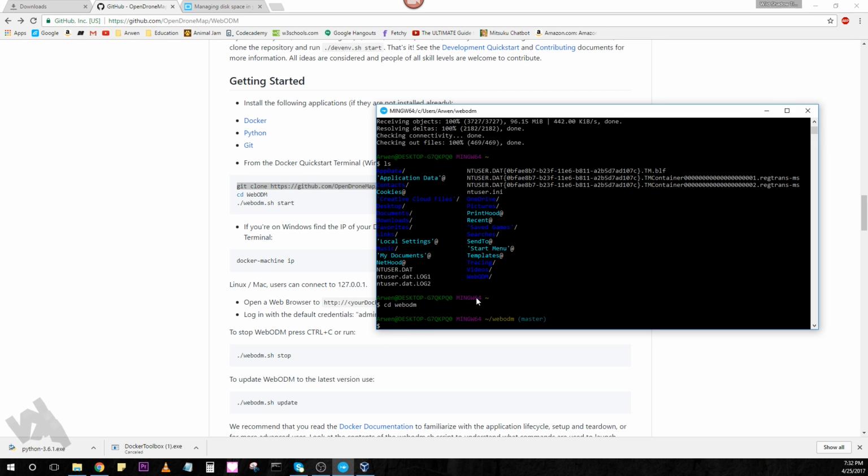Now we're in WebODM, and we're going to execute the start program. We do that with ./, which means execute, webodm.sh is the file, and then start.